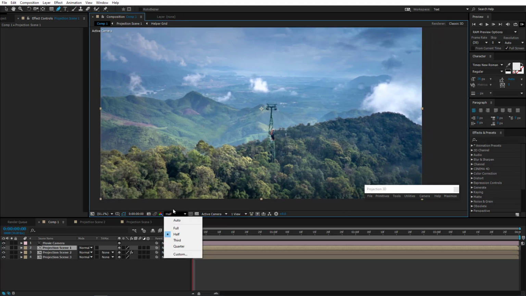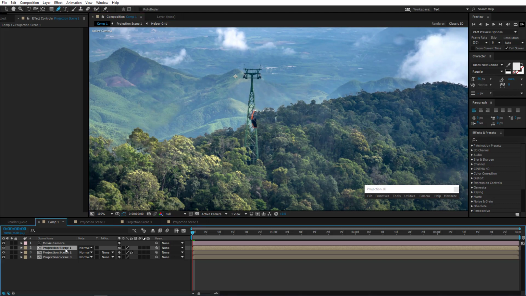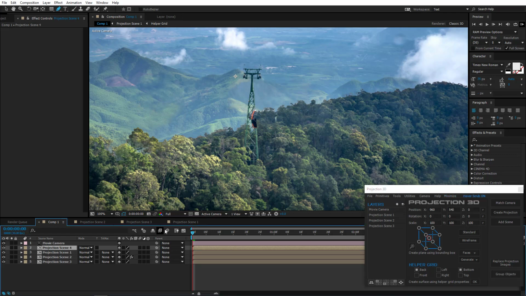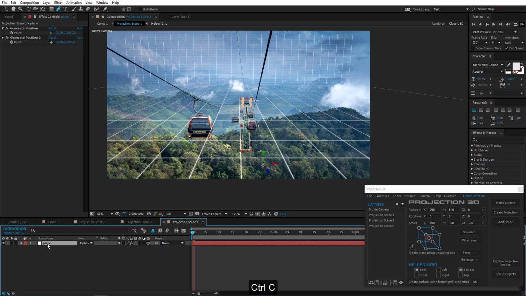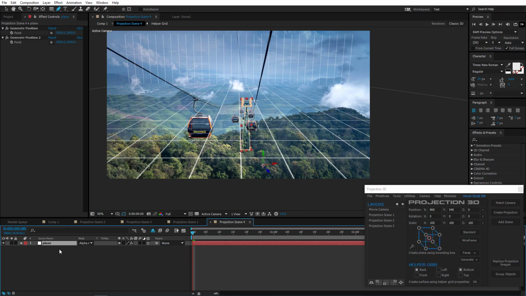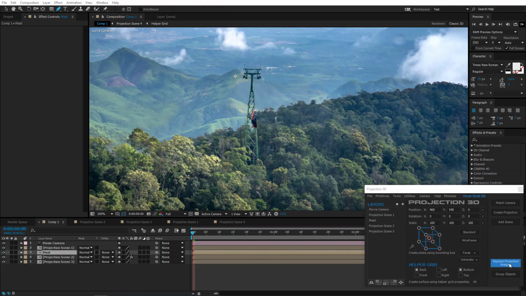And as you can see, part of the cabin was projected onto the mast. So to fix that, we need to create another projection copy. So add a scene, cut the mast from the first projection scene and paste it in the new comp. Put it here and change the name to mast. Okay, now replace projection image. Select the one called mast. Great, now it looks okay.